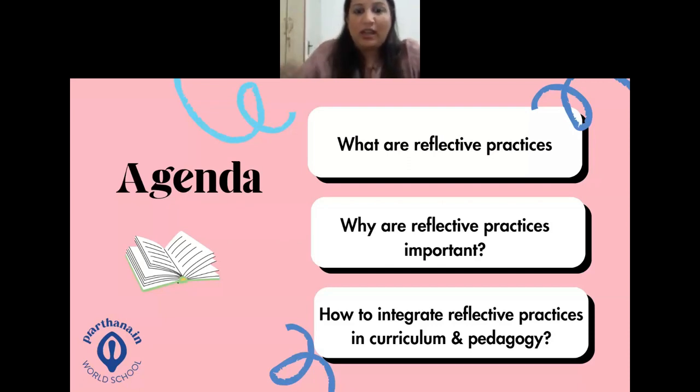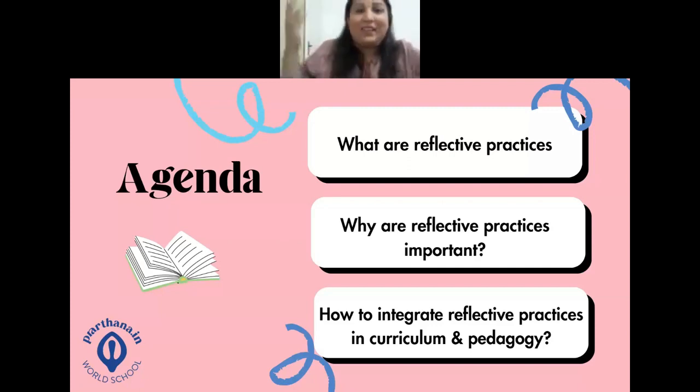Along with that, I'll be providing some examples for pre-primary, some for primary, some for middle school, and wherever I could, I have added more examples. We'll also look at some of the implementation strategies.